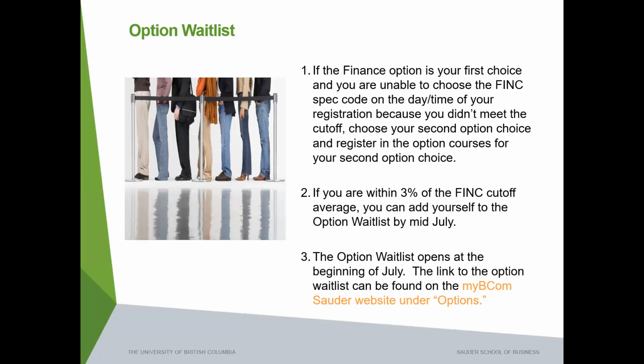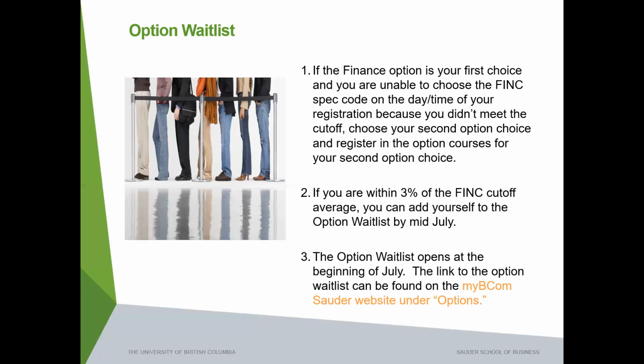Because sometimes we have some of our finance option students who go away on exchange and take some of their required courses at their exchange institution. So that leaves a few seats open in some of the finance courses at UBC. So, again, if you put yourself on the wait list, there is no guarantee that we can get you in. But every year, we've managed to sometimes get in a couple more students, not a lot. Last year, actually, we did not take anybody from the option wait list. So it really just depends year by year.